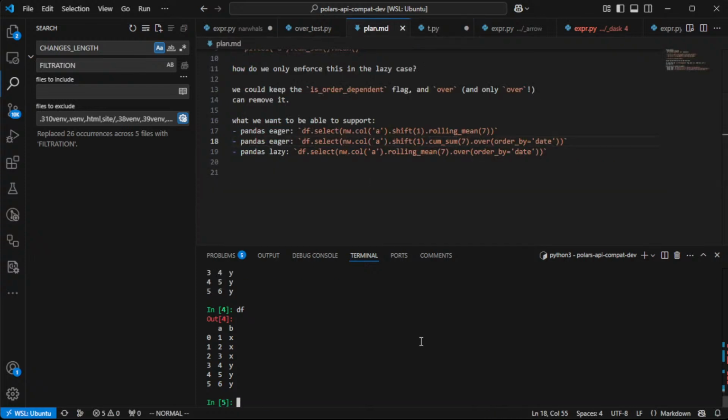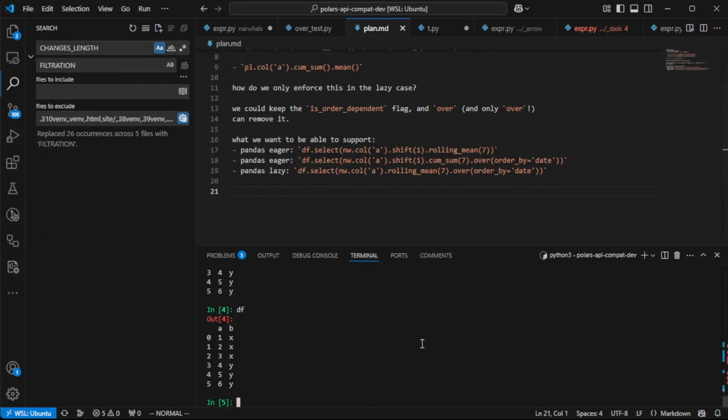So we've got our data frame. What I wanted to do was native df and then select a dot shift dot cumulative sum.